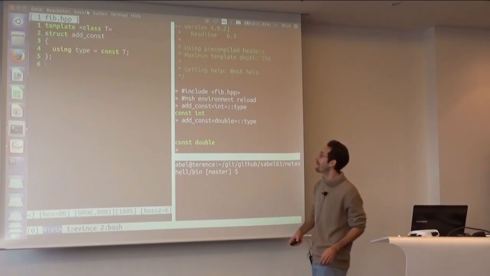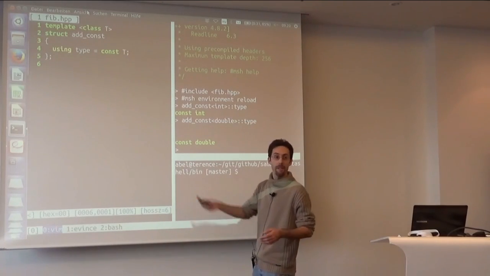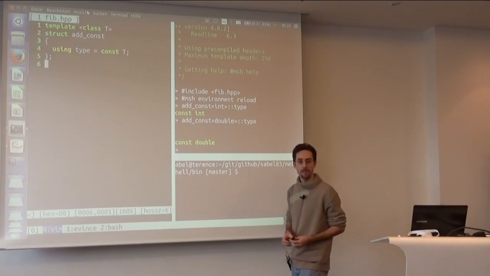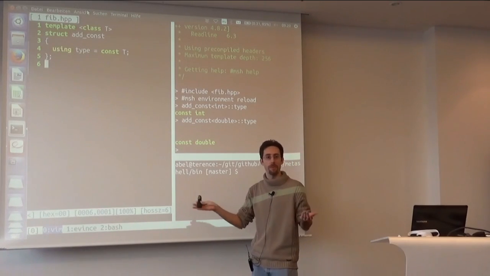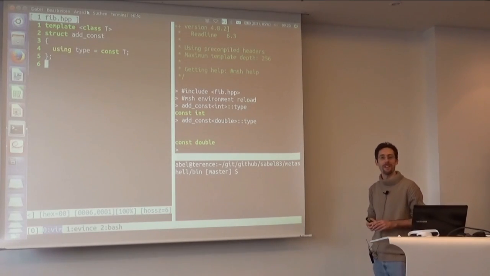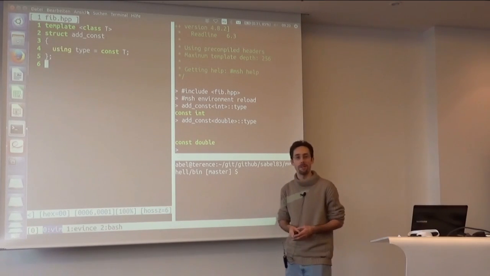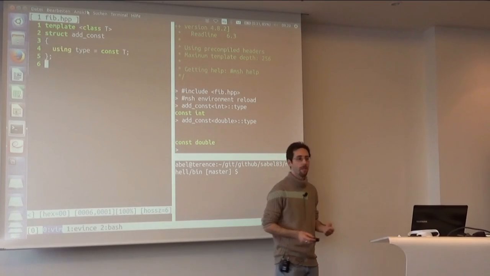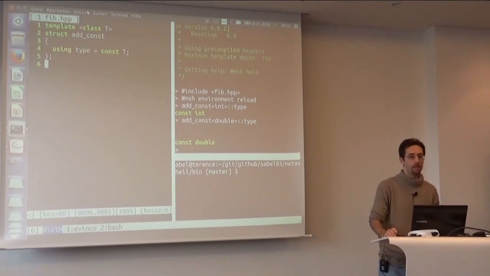So, yeah. I said that the arguments of template meta functions have to be types, but we cannot write factorial or Fibonacci anymore because they take numbers as arguments. So we have to do something about it. And what you can do about it in template metaprogramming is to say, OK, I will turn these numbers into types.